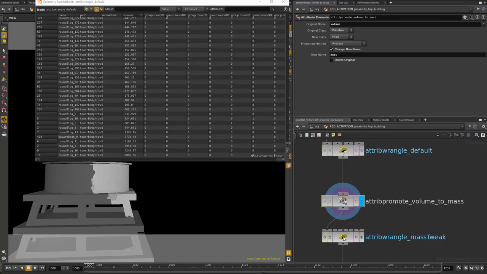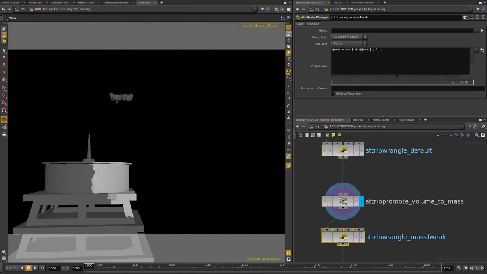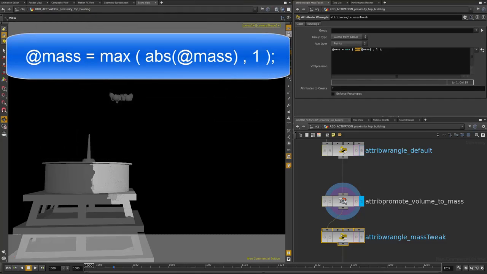And then I have a little attribute wrangle node here that is going to do a little tweak on that mass. So because some of the masses are in fact negative, I'm using this ABS function, which stands for absolute value, which will take all the negative values and make them positive.